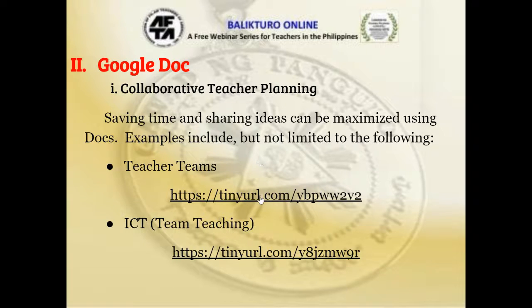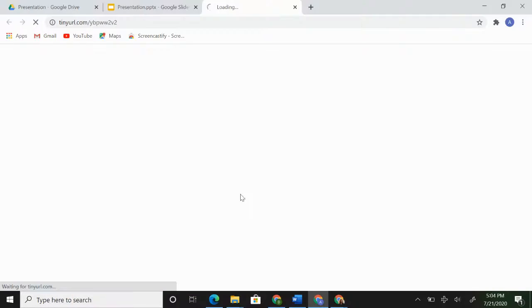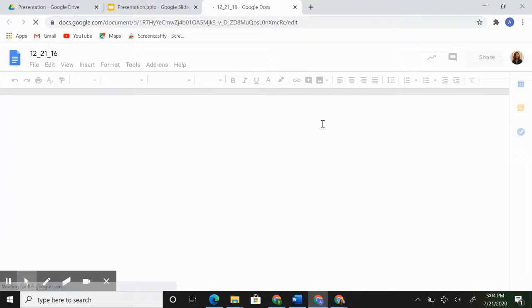So we do have what you call the teacher team. In short, you have your department, you have your subgroups. How can we use Google Doc to collaborate with co-teachers? Or let's say you want to write a lesson plan or curriculum, and you are working remotely. How are you going to be able to do that? You can use Google Docs. So let me show you how it's applied in my classroom.